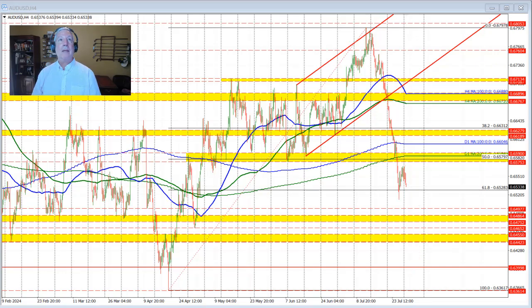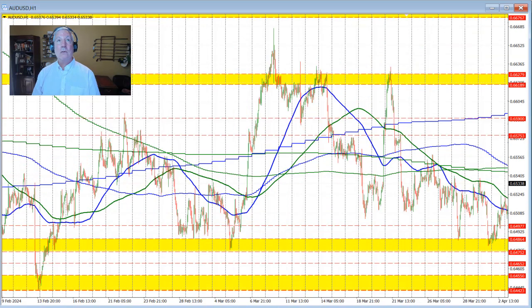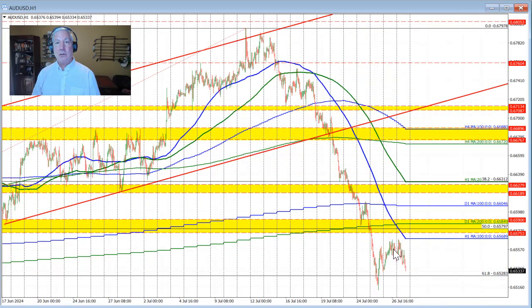Let's take a quick look at the hourly chart and see if there are any clues from it. If you take a look at the hourly chart, the high price in trading today smelled or sniffed the falling 100-hour moving average. That 100-hour moving average is now below all of this, the 200-day moving average, the 50% retracement and the swing area. So it's going to be the first level that, if we get above it, will increase the bullish bias, at least in the short term, for the Aussie versus US dollar.